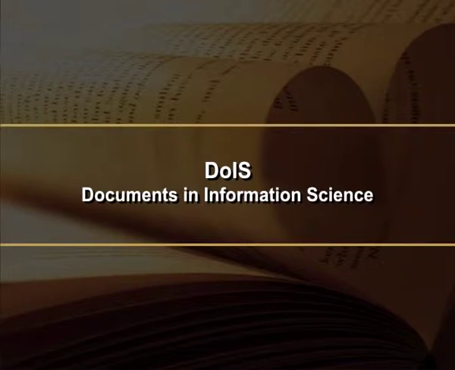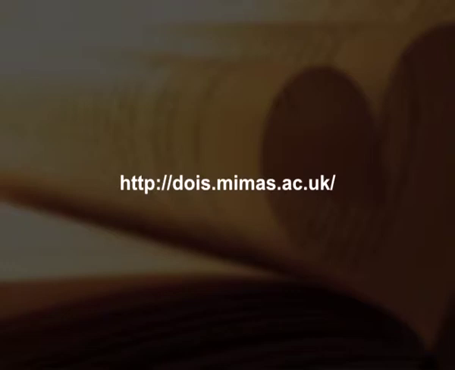Next, Documents in Information Science, www.dois.mimas.ac.uk. DOIS is a service for finding and downloading the latest research results in information science. It is a searchable database of articles and conference proceedings published in electronic format in the area of library and information science. It is a volunteer effort to create a free bibliographic resource of scientific texts specialized in information science.